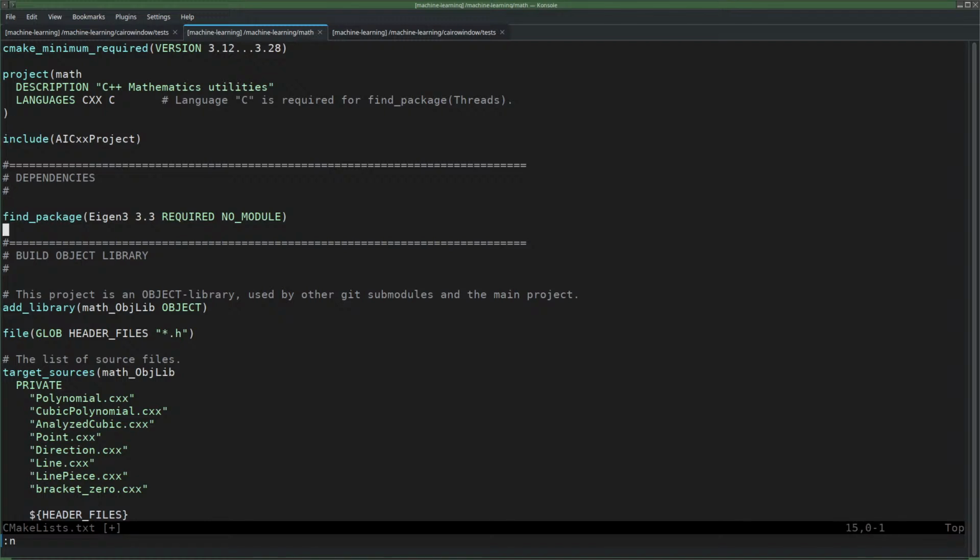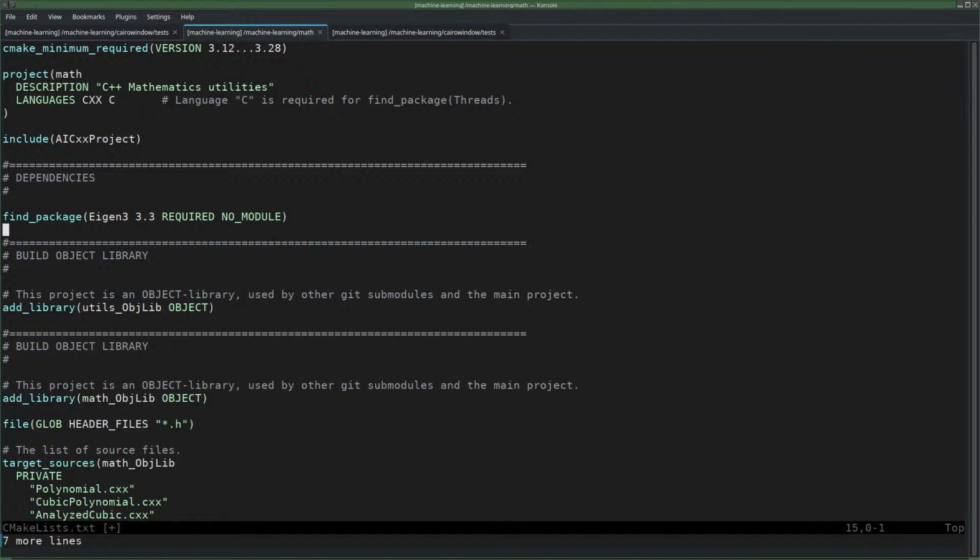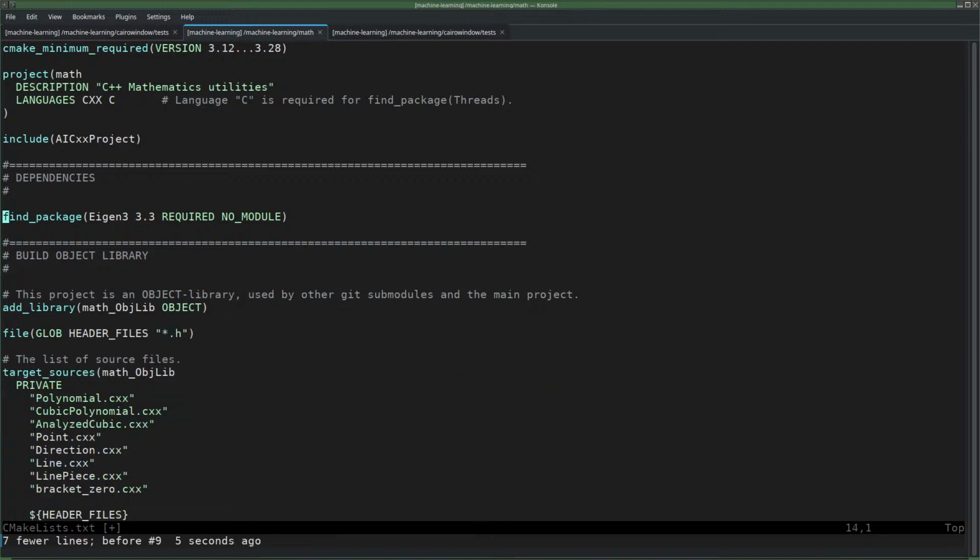I already had that. Difference. Utils object lib. No, it's a math lib. Sorry, math object lib.